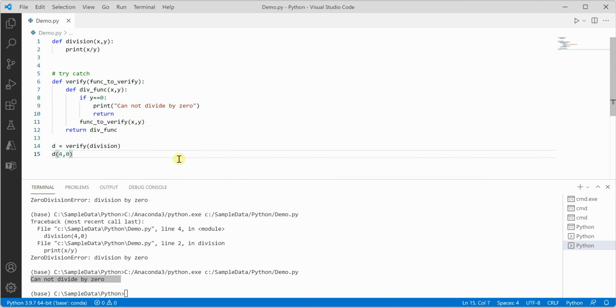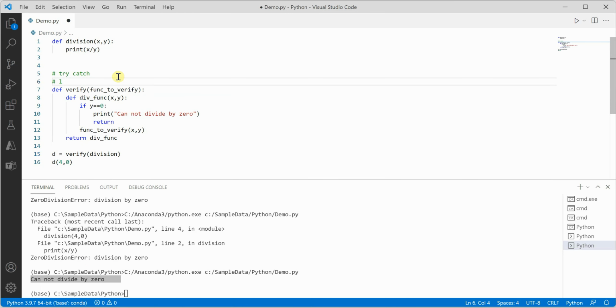So this is good, but this way is again quite lengthy. You have to do all these things which we don't want, at least for the calling. Because if somebody is coming to your code and seeing it, how will he get to know that before calling the division I need to first call the verifier? To avoid all these confusions, there is a much better and more efficient way. Let's check that out.